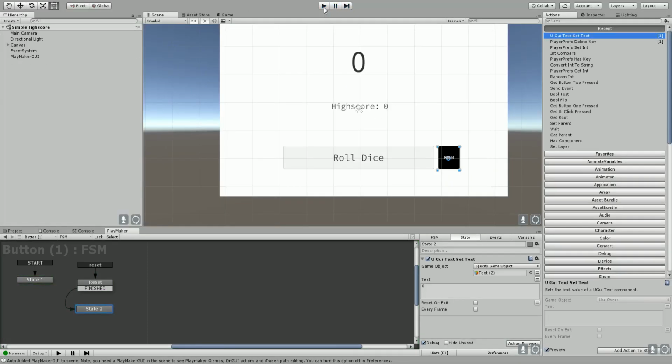So what we're doing is rolling a score, comparing it to the high score, and if it is in fact higher, then we're going to save it. And where we're saving it is the PlayerPrefs. So PlayerPrefs is sort of what it sounds like for Unity. It's somewhere you can save data, and of course, just from the name, it sounds like it's saving player preferences, and it's a good place to do that.